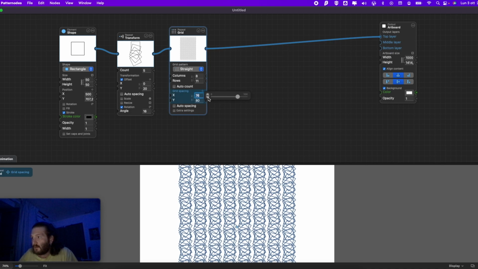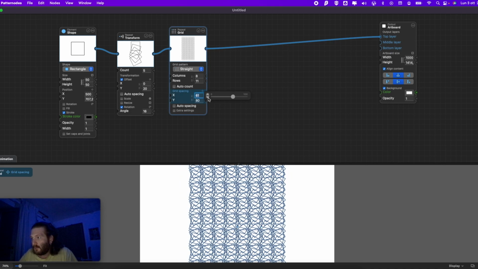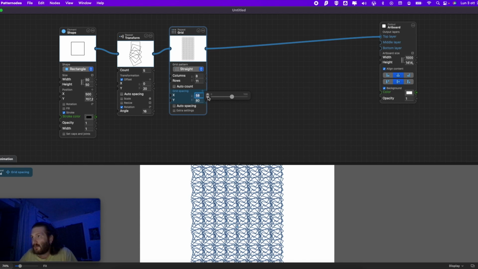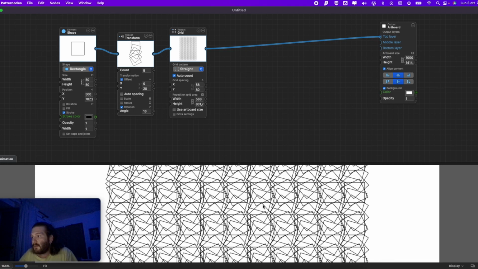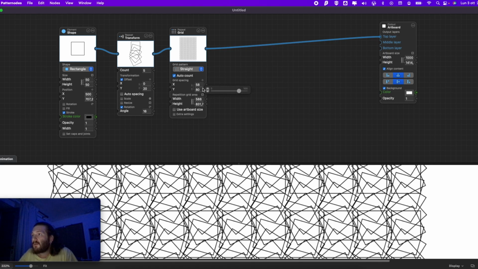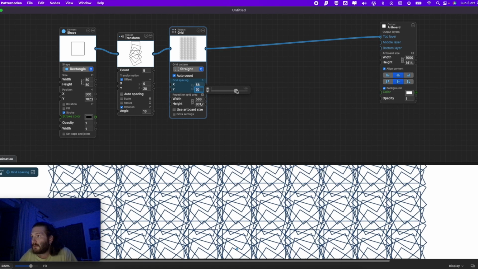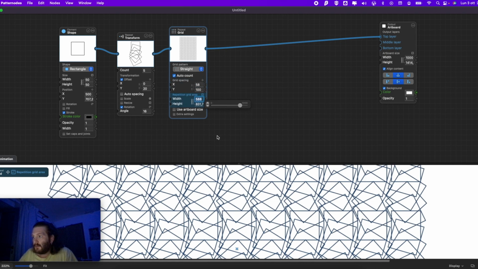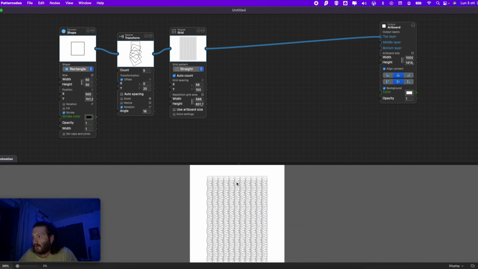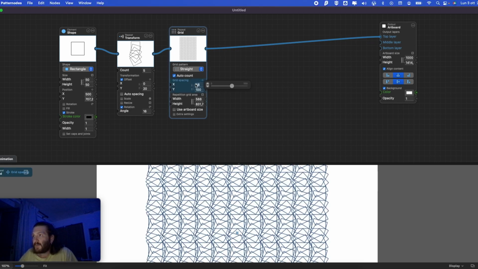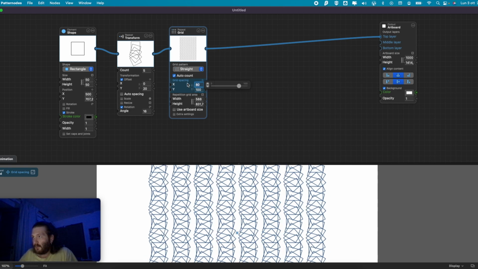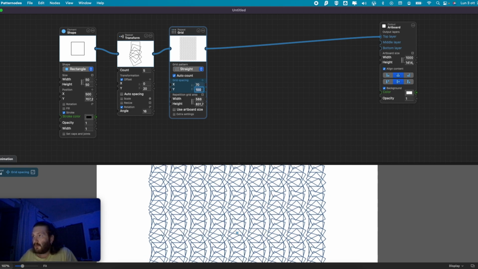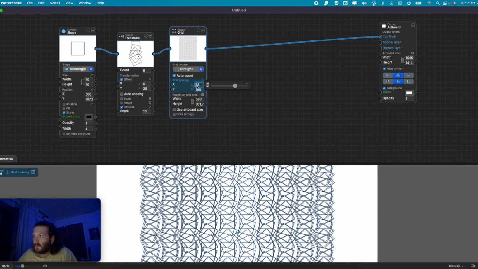Let's set less spacing. And 100, it's cool. 60 or 80. 65 will be cool.